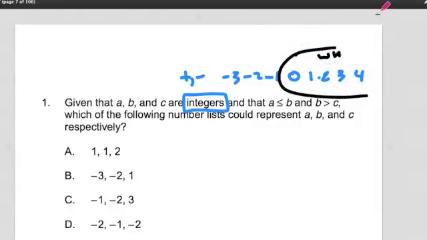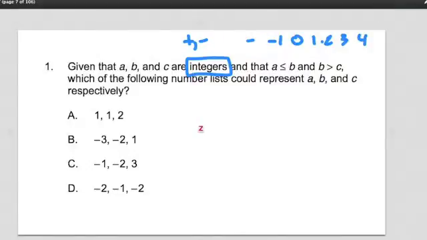Now, that's the first part of this problem. The second part, which I glossed over because I read it, and I don't want to take anything for granted here, is that it has these inequalities. And the way to think about these inequalities really quickly, because you've got to know this very quickly. You've got to be able to see right away that it does involve inequalities. But just to interpret this, if I wanted to make a comparison between A and B, this statement here says that B is greater than A. Or I could read it as A is less than B.